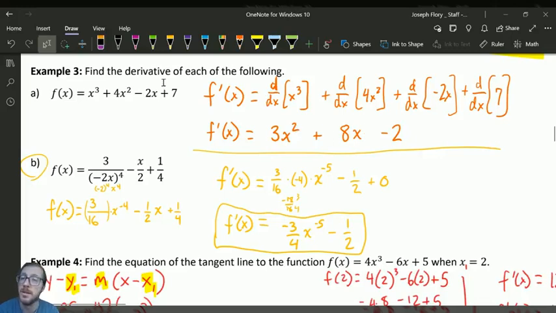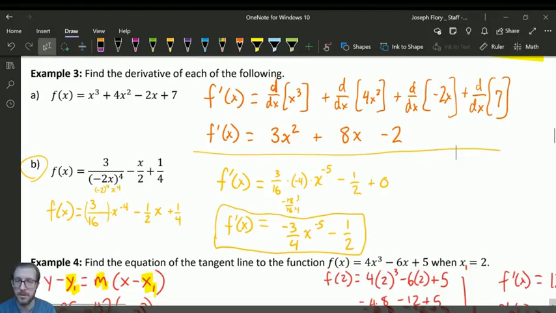Boom. What's the derivative of any linear term? It's going to be that coefficient, all right, -2 there. What's the derivative of a constant? Derivative of a constant is 0. You don't need to put that plus 0 on the end of your final answer. All right, so final answer is this guy right here. Oh, no, it's not letting me click. All right, let's see how we're doing over here.